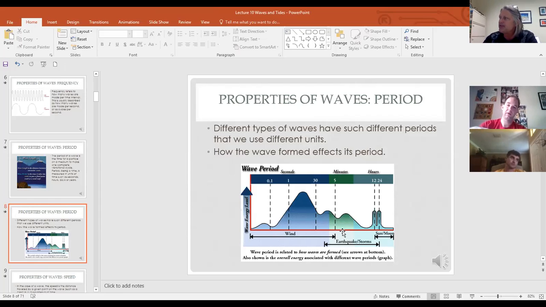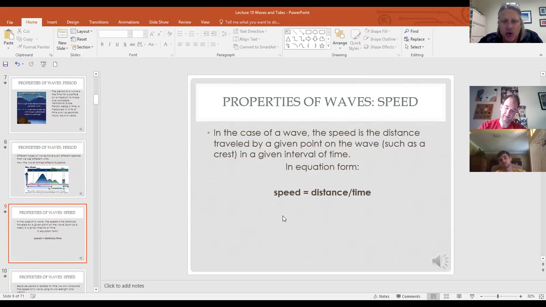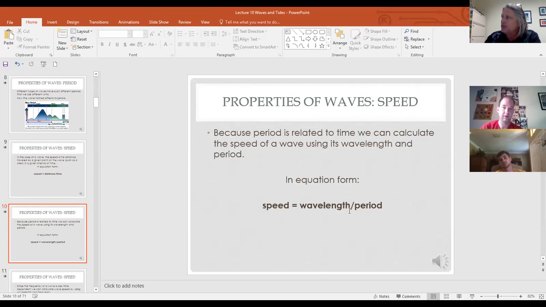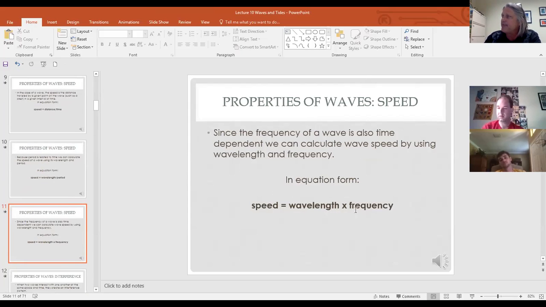Anyway, these are the three things that drive waves on the ocean: wind, storm surge and earthquakes, and the gravity of the sun and the moon. Speed is generally distance over time. That's miles per hour. In the case of a wave, the distance would be a wavelength, and the time would be how long it takes one wave to pass. So that's wavelength divided by period. More often than not, though, we go wavelength times frequency, because remember, frequency is the reciprocal of time, or 1/t.